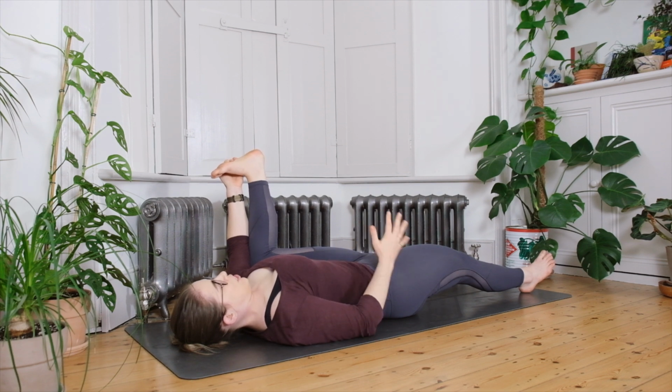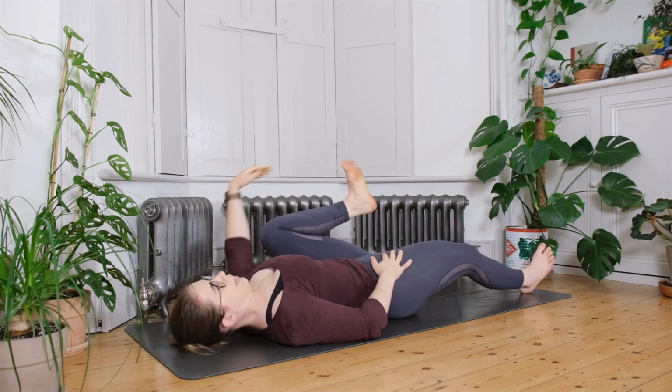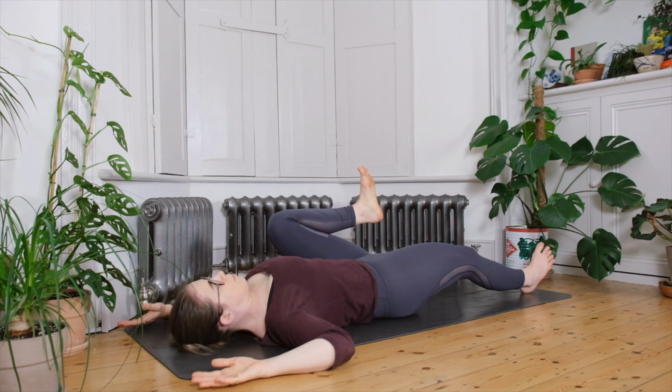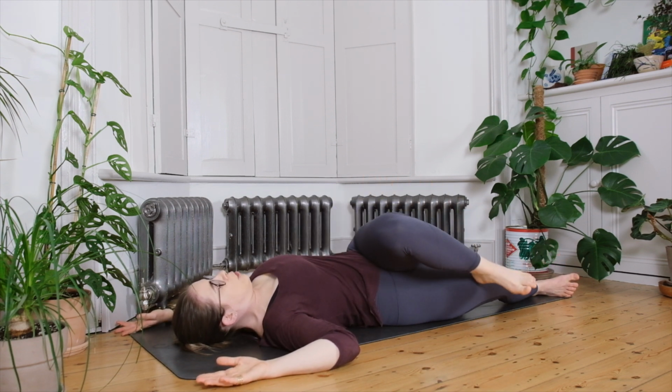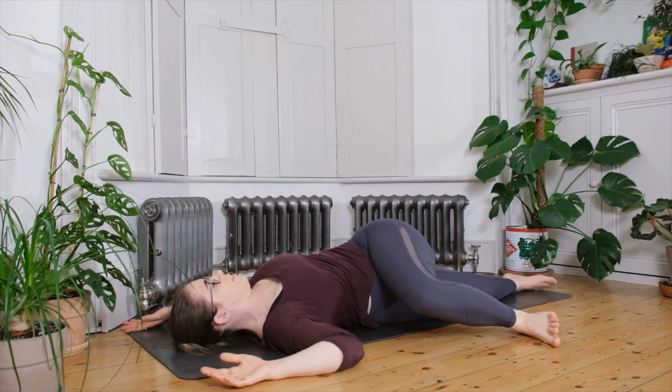And from here we'll transition this into a reclined twist. So release the grip of your right hand, take the right arm out either into a T shape or bend the arms at the elbows for cactus arms. Let your right knee travel across past the left edge of the mat and come all the way onto the left side of your hip.